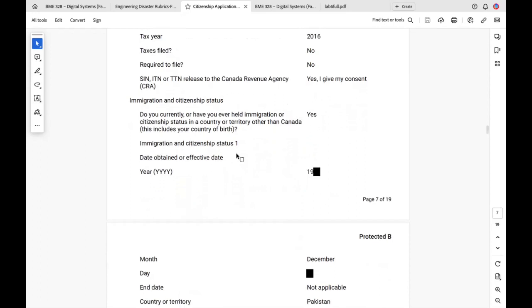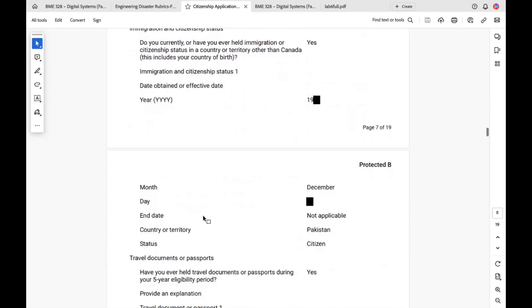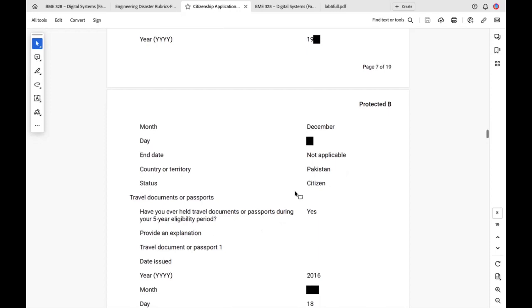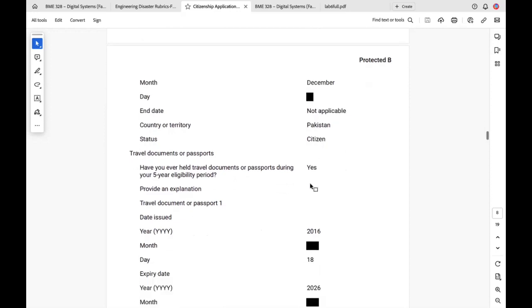Immigration and citizenship status, date obtained. Date obtained is your date of birth. So year would be your year of birth, month would be your month of birth, and day would be your day of birth. End date not applicable because I am still a citizen of Pakistan. If it's the same scenario for you, you can use end date not applicable.